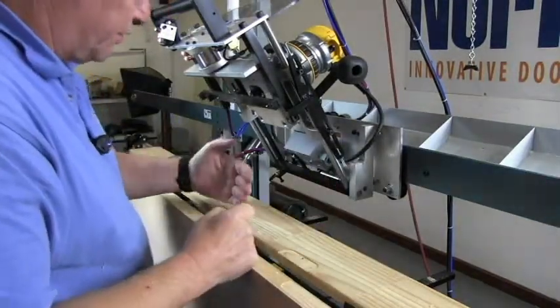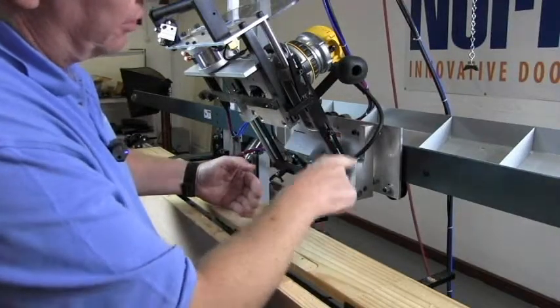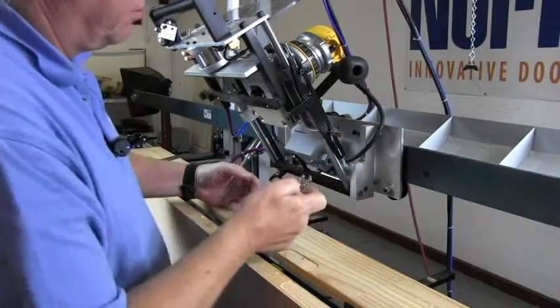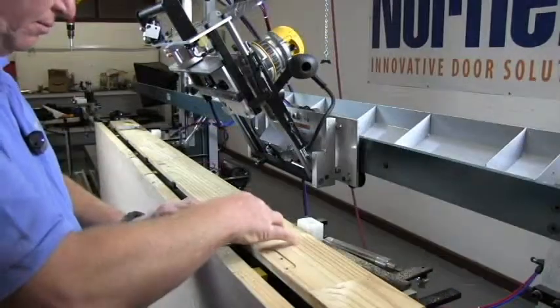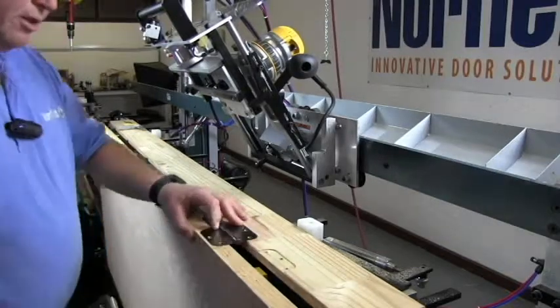The mortise doesn't go far enough into the jamb, so I'm screwing the bolt out a little bit so that the router can travel further. I will make an adjustment that's approximately right, check it again, and keep checking it and making adjustments until I get what I want. And here we have our hinge mortise.